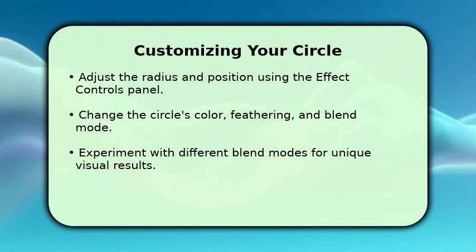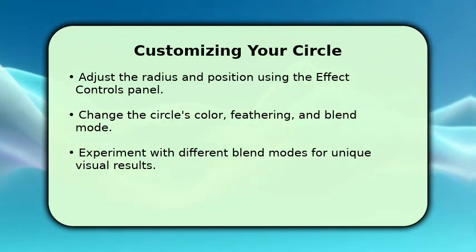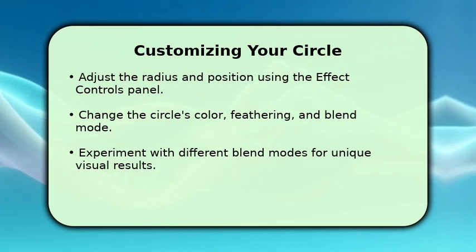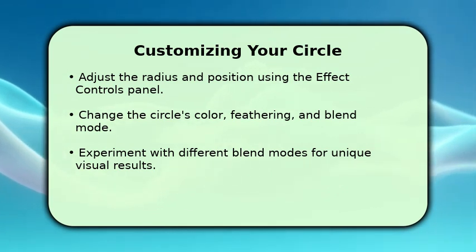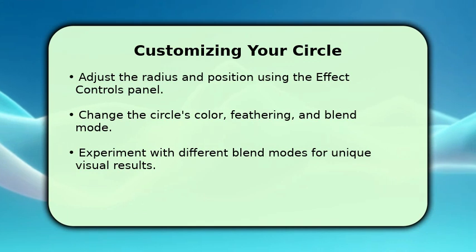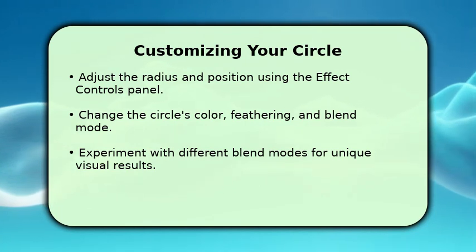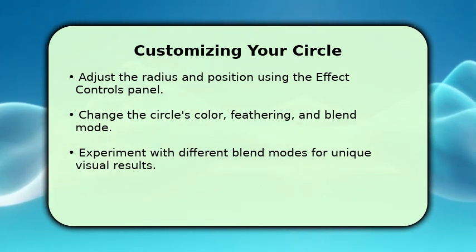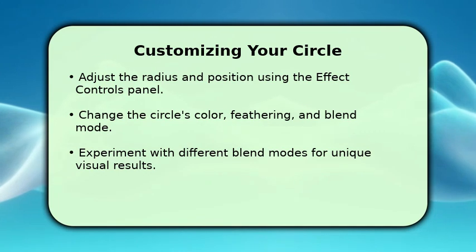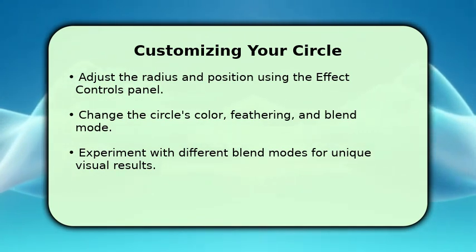Now, let's customize your circle. In the Effect Controls panel, you can easily adjust the radius to change its size and center to reposition it precisely. You can also modify the color of the circle and add feather to soften its edges. Don't forget to explore the blend mode options, like multiply or screen, to achieve various creative looks and integrate the circle seamlessly with your footage.